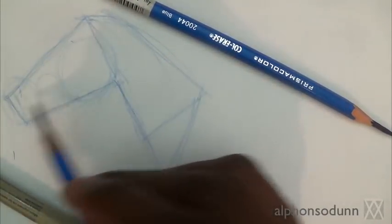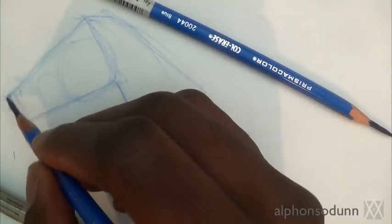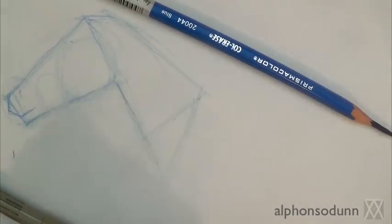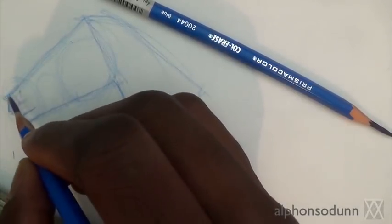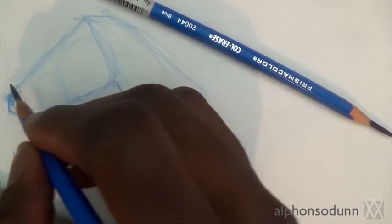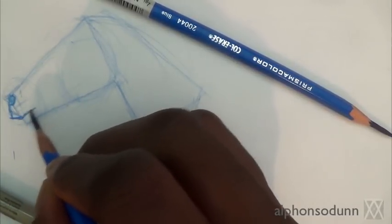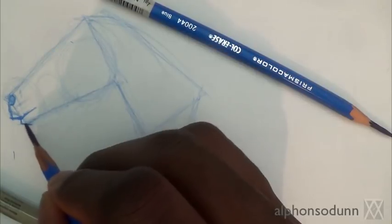Now it's also important to pay attention to the form, and this is just looking at a flat view, we're not thinking about volume at this point. We're just looking at how the structure of the head is in general. We know that the mouth is in the lower third of the muzzle. And the nostrils are right at the corner, like right here. Where this form goes over to right here, that's where you generally find it. From there, it projects out a little bit and then down like that. This is where the mouth would be. And then this form is the lower jaw, so it goes back a little bit like this.